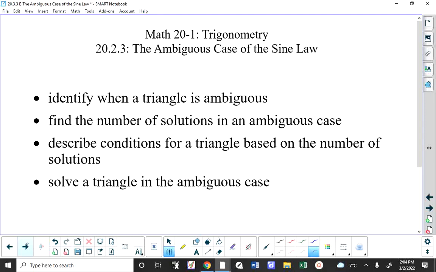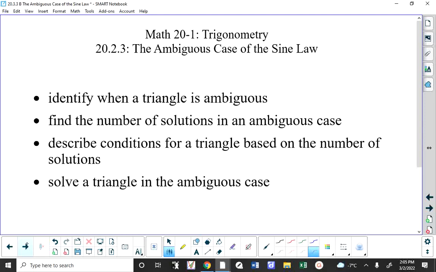So we have to be able to identify in this lesson when a triangle is ambiguous. We will talk about what that word ambiguous means in a minute. If it is an ambiguous triangle, then we're going to have to find out how many different solutions there are. And it turns out that a triangle, if it's ambiguous, can have a different number of solutions. The ambiguous case of the triangle might have no solutions. The triangle, in other words, might be impossible to construct. It might lead to only one solution, which means given the information of the triangle, there's only one way you can draw the triangle.